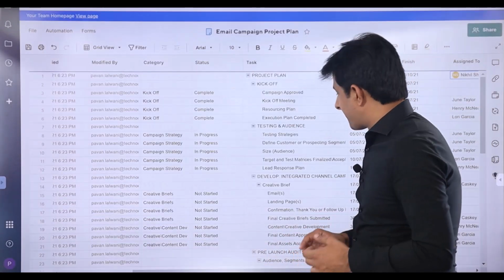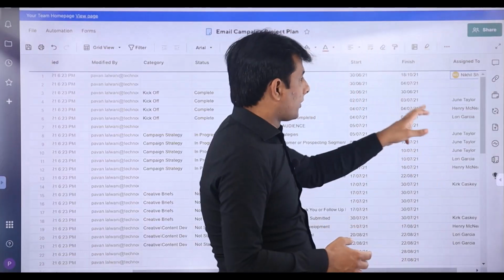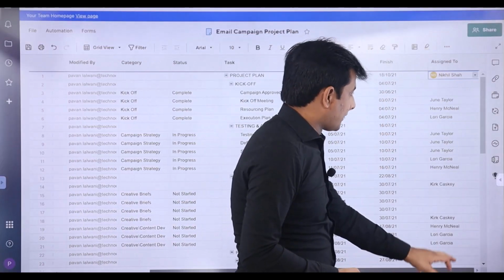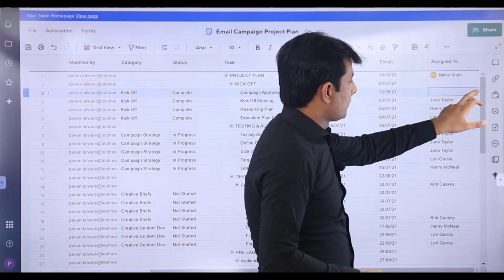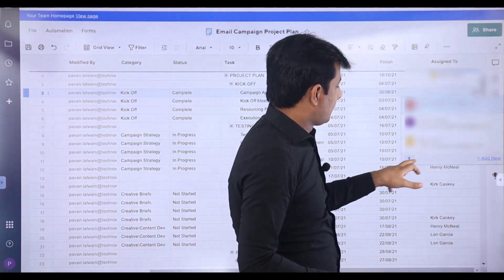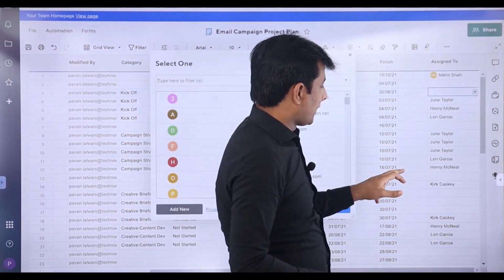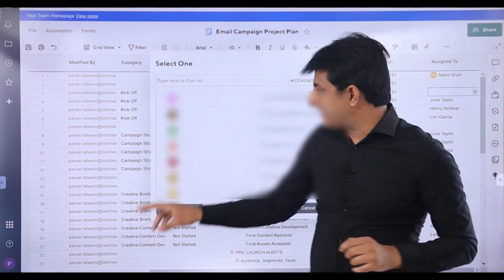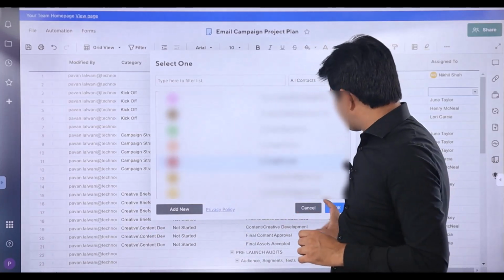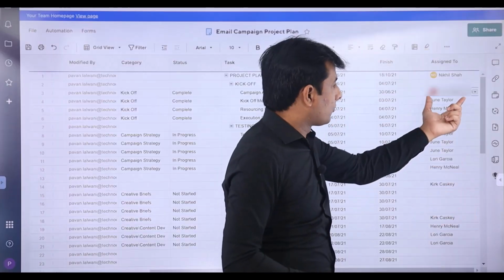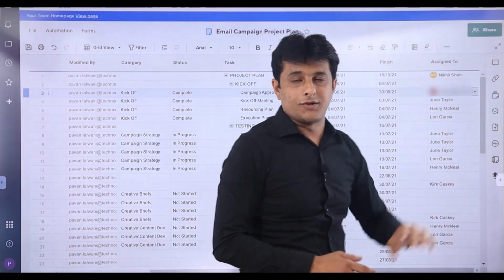That was first thing. Now second thing, the contact would be visible here. Let me scroll on the right hand side. Now if I click on this drop down over here, and I can just click on this button over here, and I can see all the contacts. Let me select any one contact. I can select and click on OK. So that contact would be added over here. It's very easy and smooth process.